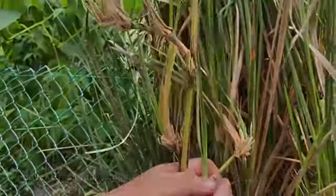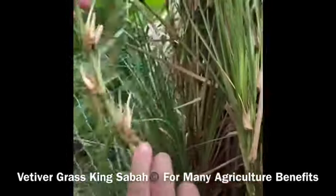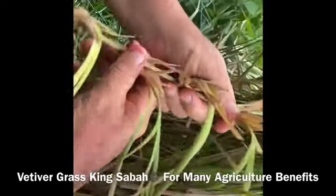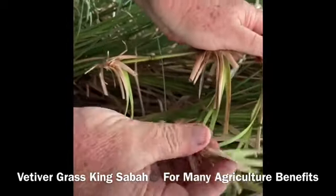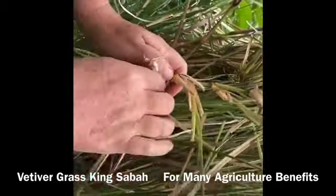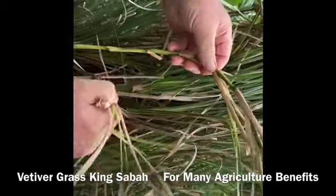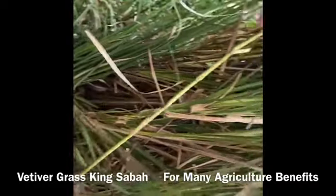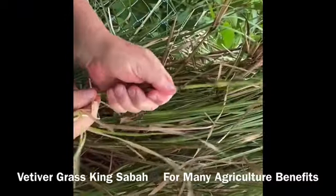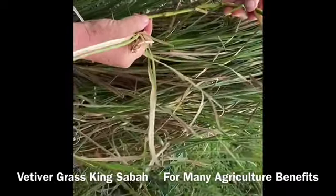Have a look at this beautiful one. A mature bamboo piece with knuckles — every one of these I want to pull off just to let you see. Another very healthy one with a bulb and root system. All of them. And if I pull them all off, look how beautiful these are. This is why we're educating and trading it at Vertica Grass King Sabah. This can be reshot, cut in three, and planted again. They can continue on, because they're organically grown — they've got a lot of energy locked up into the actual bamboo piece.